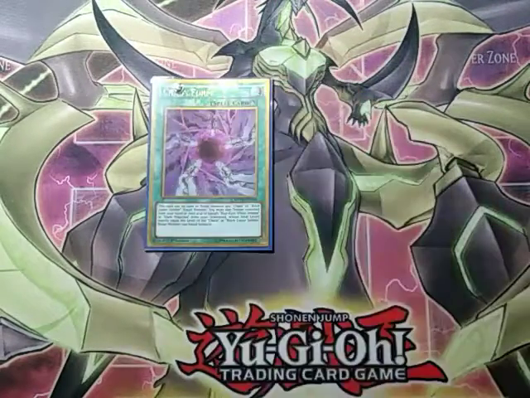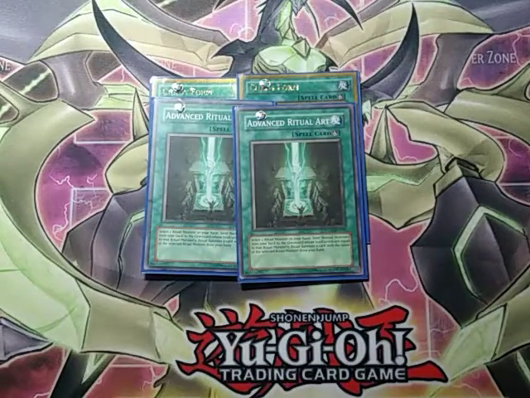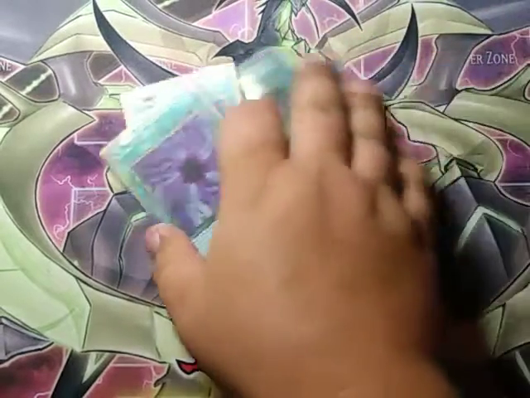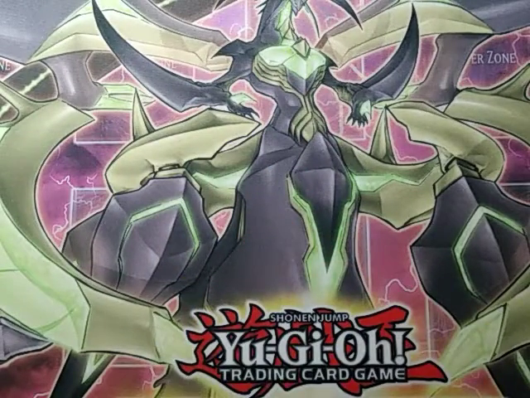Off to spells, I run double Chaos Form to bring out your Chaos Max and double Advanced Ritual Art. ARA is the card that I typically search the most, because it can send your Blue Eyes to the grave to help you go off into your combos more. And so yeah, very standard. I think 2 and 2 is more than fine. I would not recommend 3 and 3 because then you end up clogging your hand a lot. But I think 2 and 2 is, in my opinion, the best.